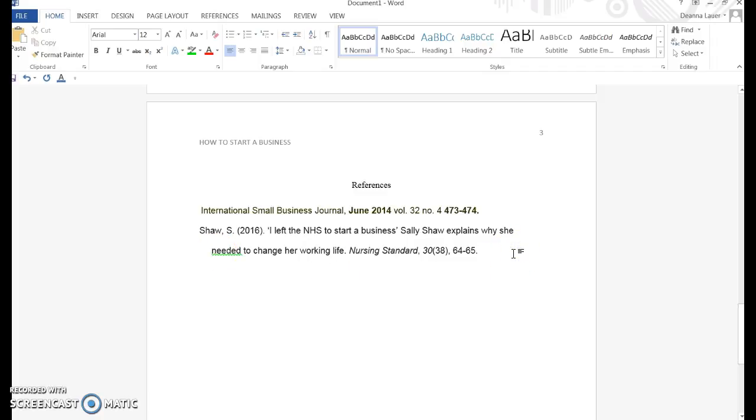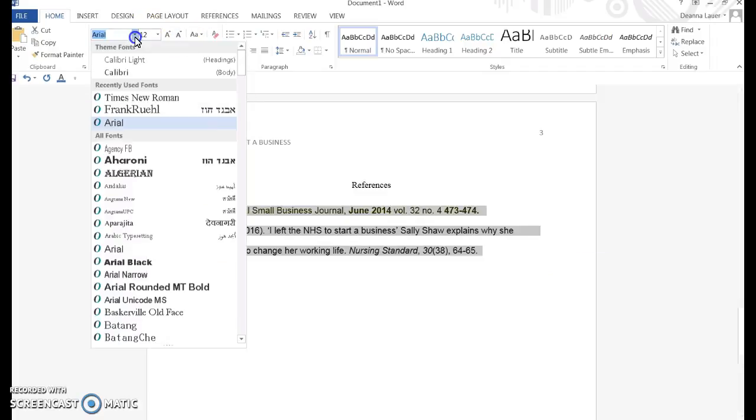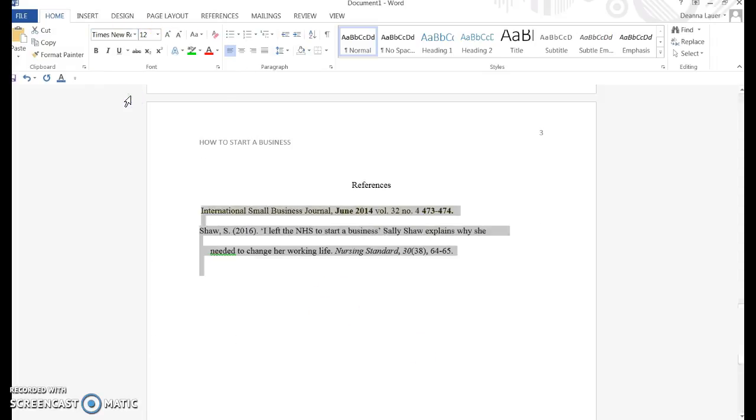So then say you're going to a next one. You're just going to hit the return. It still should be double spaced, so we need to make sure. Sometimes when you're doing the reference page, you just need to always make sure that nothing has changed, because sometimes when you're copying and pasting, like see how this changed, it needs to be in the correct font. Okay, it's always Times New Roman 12.